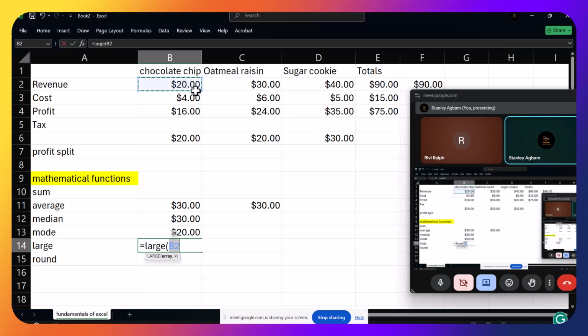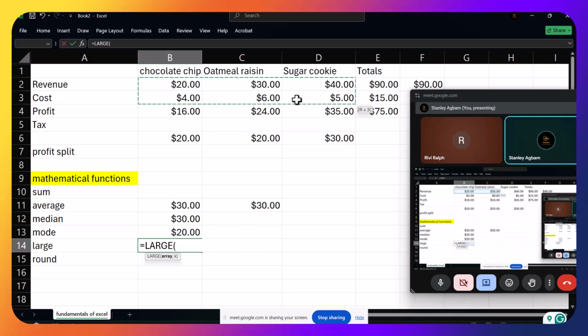And we can, post large, and I want the second highest. The second highest is $30, and you can get the third highest as well, which is the $20, and you can also get the highest, which is the $40.